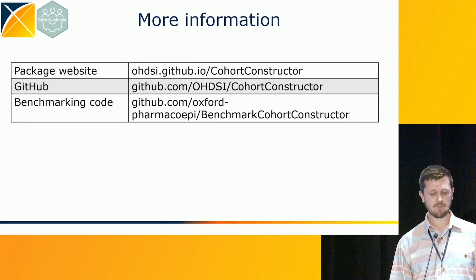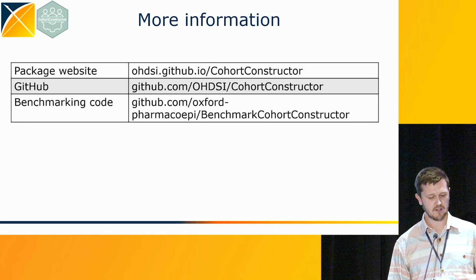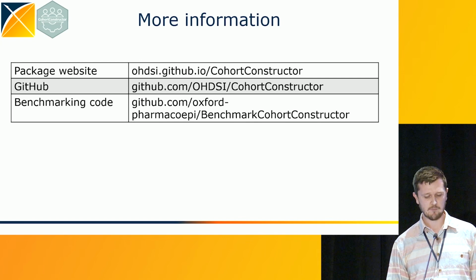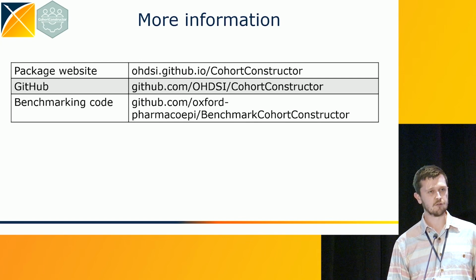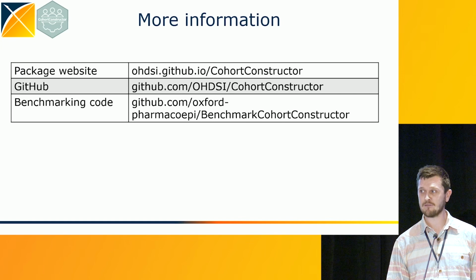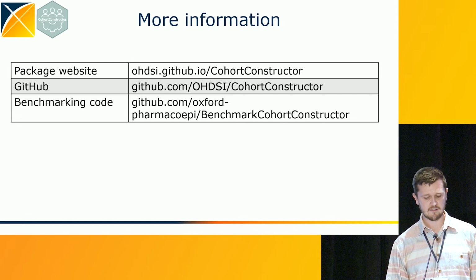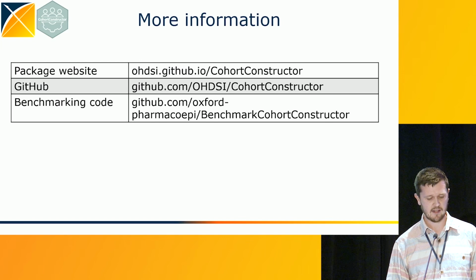Just to wrap up, here's some more information. There's a website to go with the package. There's a GitHub link to OHDSI. There's also benchmarking code, so it'd be great if data partners in the room wanted to give it a go and give some feedback. And if people have examples of cohorts they want to build, they could try it out.